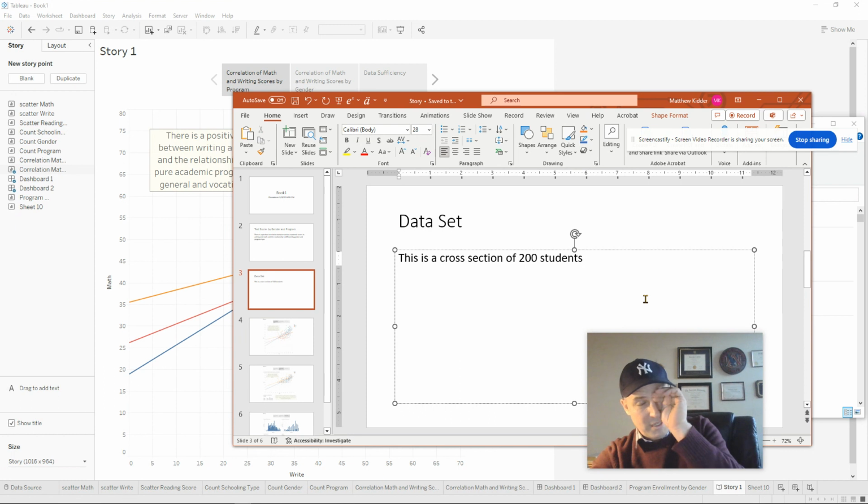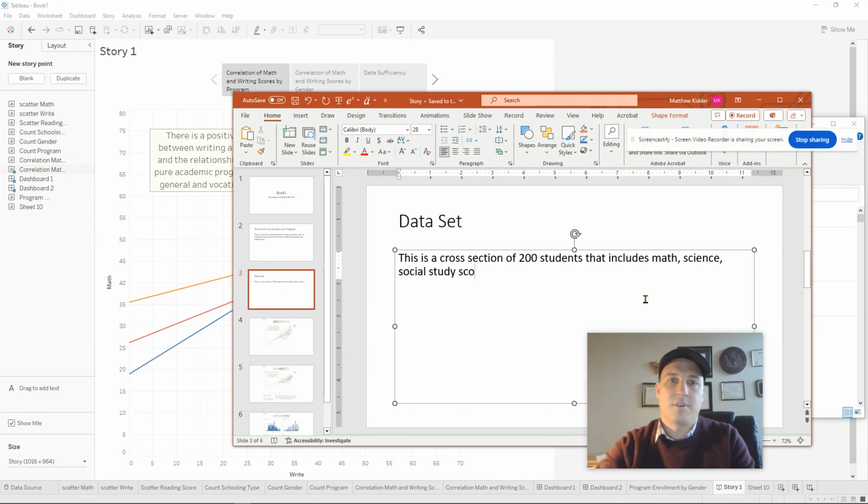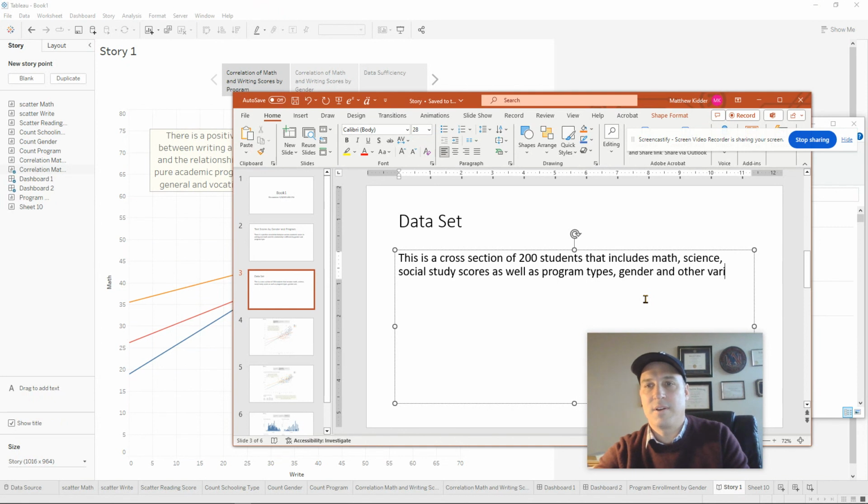So it's a cross section of 200 students that includes math, science, social study scores, as well as program types, gender, and other variables. So there we go.